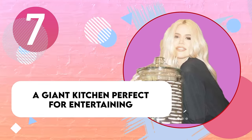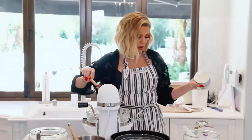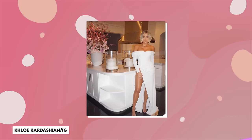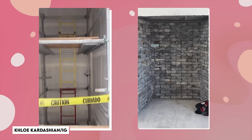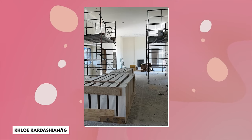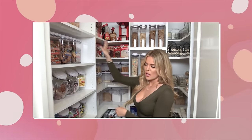One thing we know about Khloe Kardashian is she loves to cook, bake, and organize her cookie jars. So it's no surprise she built the kitchen of her dreams — everybody's dreams. With a marble island big enough to fit her favorite dishes and her cookie jars, and still have enough room left over for her daughter and cousins to dance around. This kitchen has come a long way from the construction site Khloe shared on Instagram. It looks like absolute goals and seems to fit the Kardashians' love for beige rooms. It's already starting to look like Khloe's house will be the fun house — the fun auntie with all the yummy snacks and all the jars of pickles you'll need.